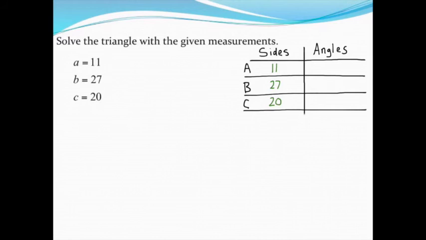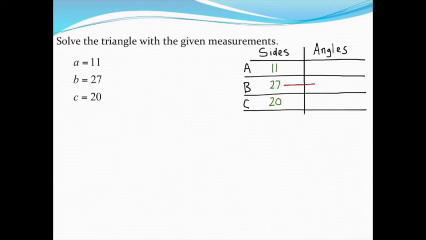We're going to use the law of cosines to find the missing angles in this problem because I have no angle-side pairs. There's nothing where I know both side A and angle A, for example. So that's going to be our cue to use law of cosines. Now, since we have a choice of which angle we find first, we're always going to find the biggest angle first using the law of cosines.